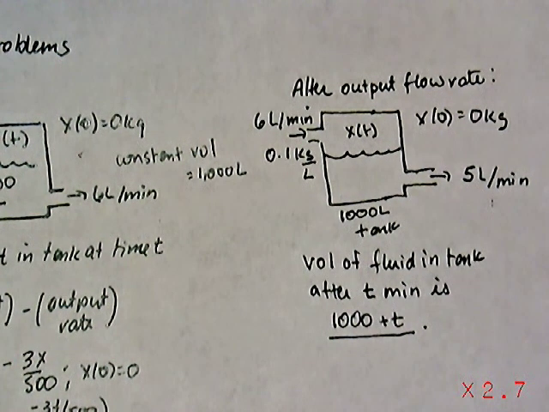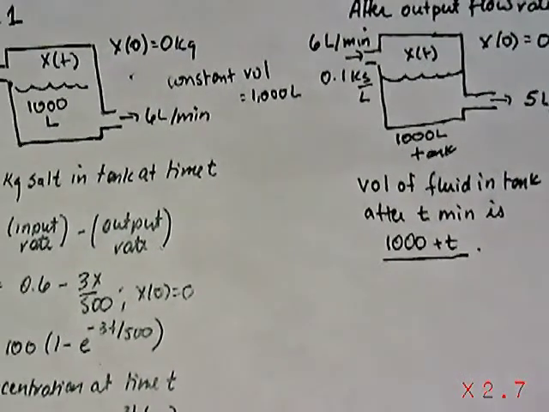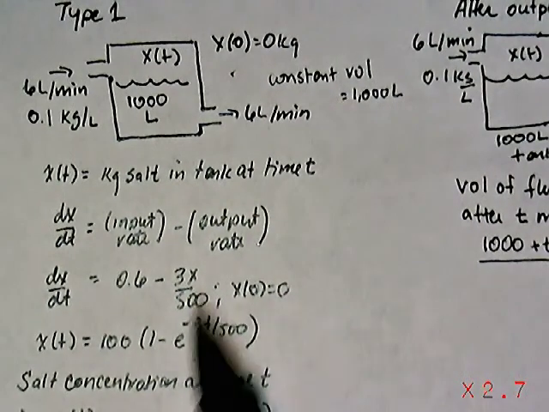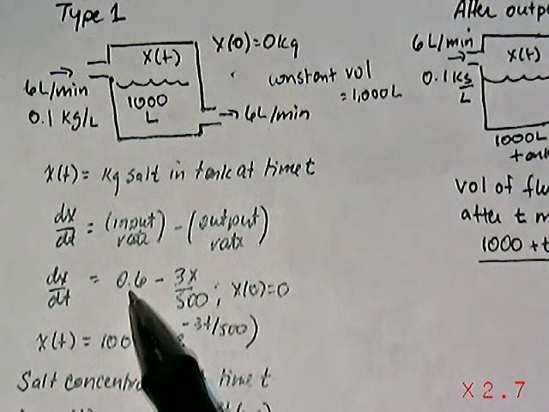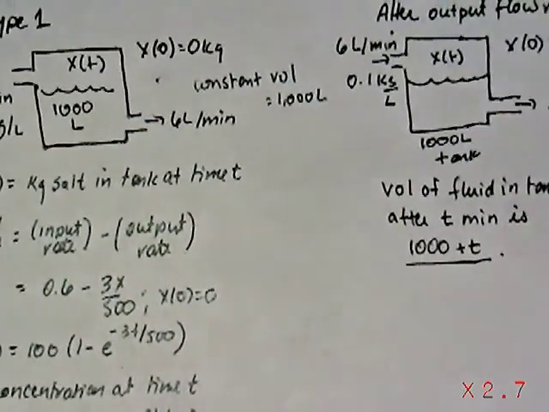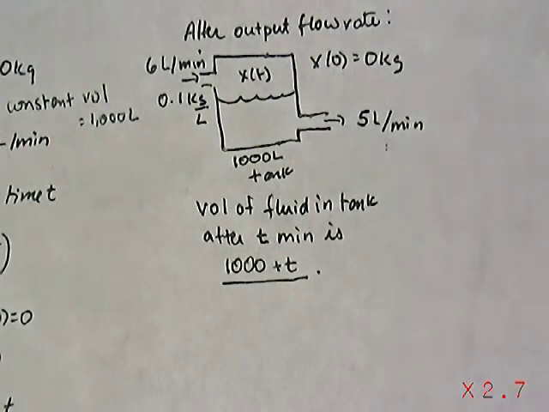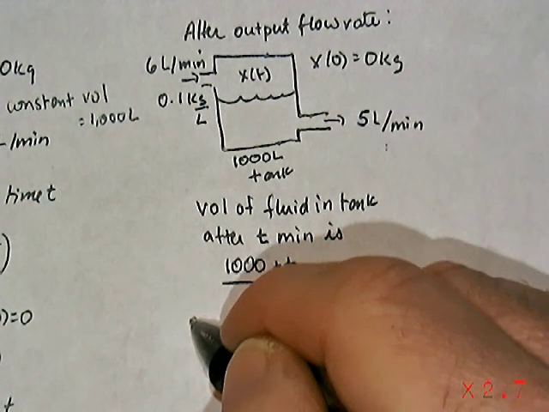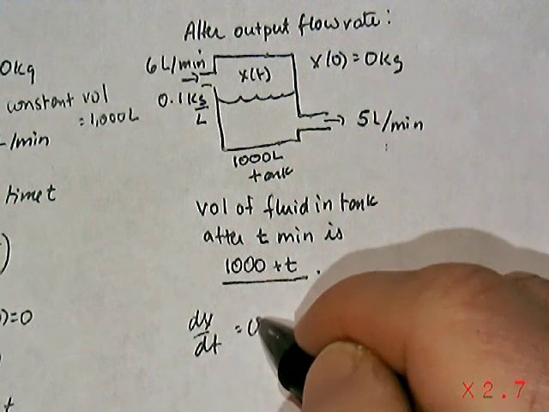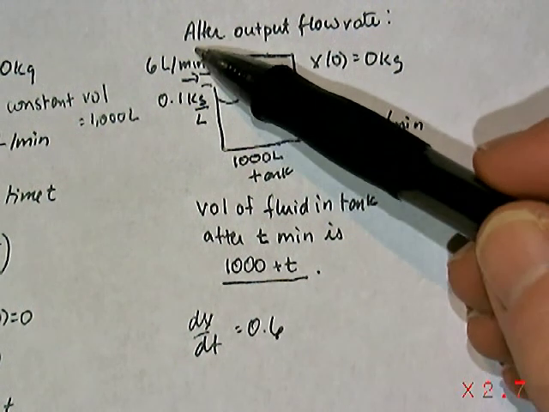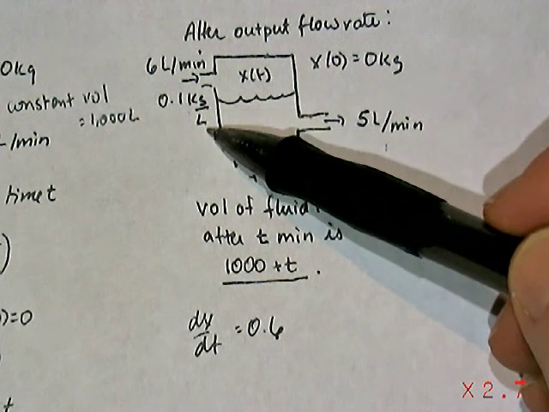So what changes in this particular model for modeling the differential equation for the change in the salt content, which we had earlier, remember, is the input rate minus the output rate, where the input rate was 0.6. That will stay the same, but the output rate now will change. So let's look at this particular problem and see how that would change. So again, we have dx/dt, the rate of change of the salt content, is 0.6, which we get by the product of 6 liters per minute times the concentration, 0.1 kilograms per liter.